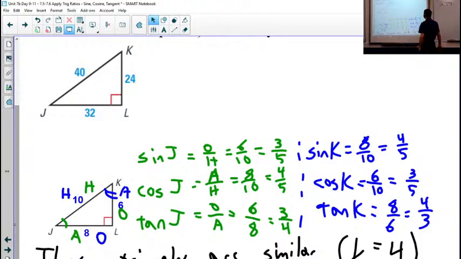And then we simplify them. And then it asks, what do you notice? What happened is, if you looked at this problem versus the last problem, is that these simplified to all the same things that this problem up here simplified to. So the triangles were similar. Scale factor was 4. So that meant that angle J here and angle J here were the exact same angle.